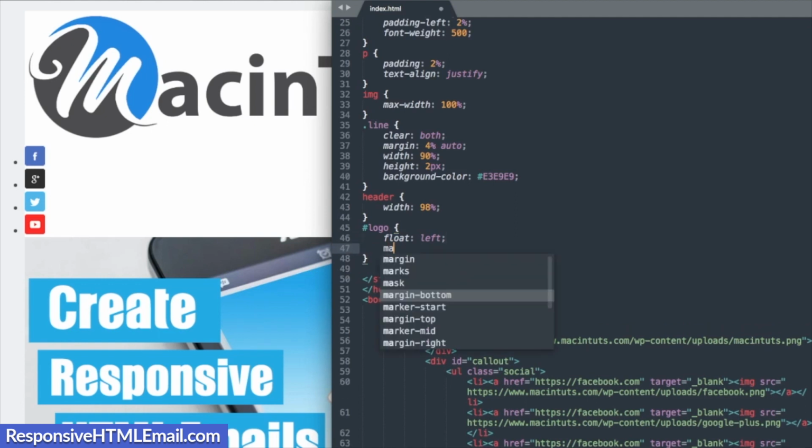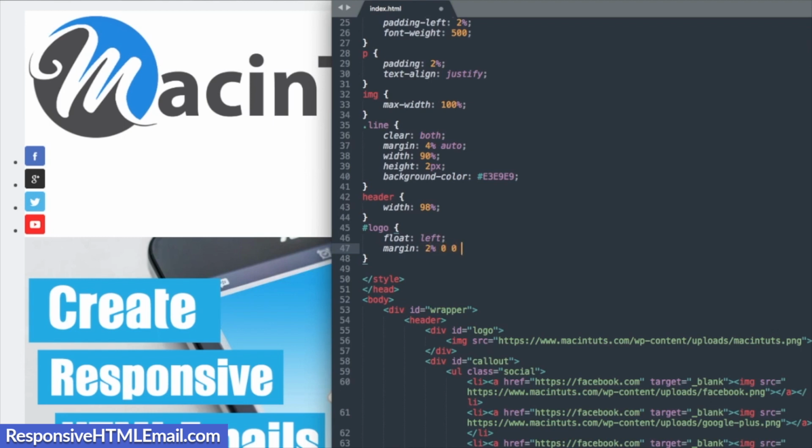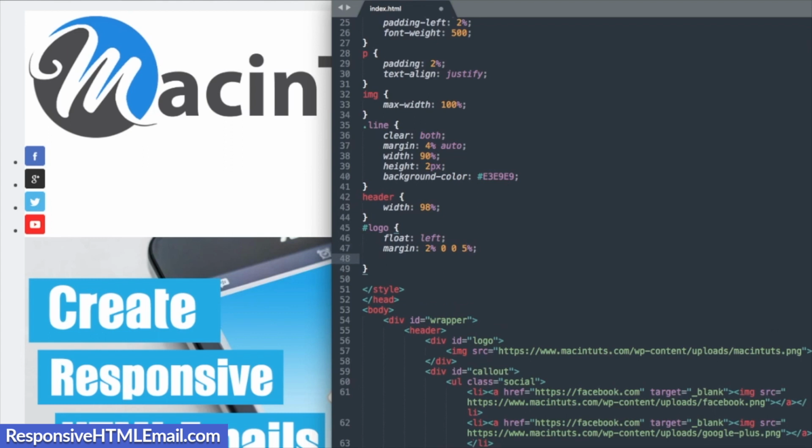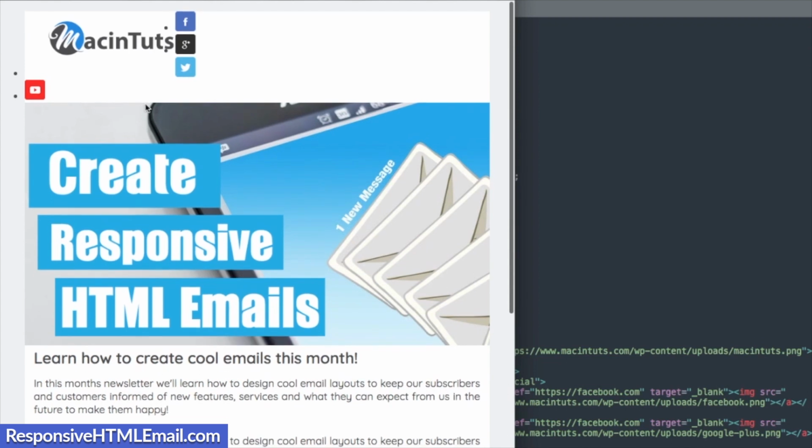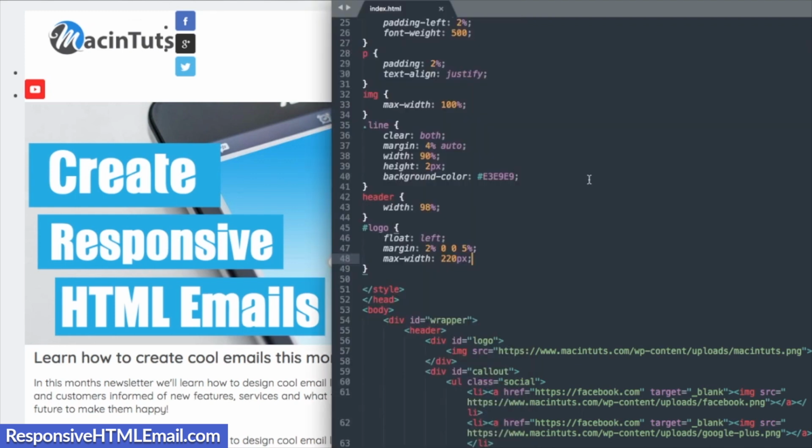And we'll give it a margin of 2% top, 0 right, 0 bottom, and 5% left. Then let's give it a max width of 220 pixels. So now if we refresh, there we have our logo in the exact same spot as the original.